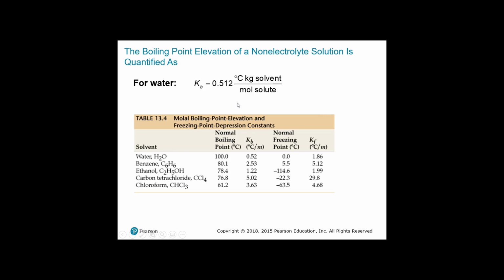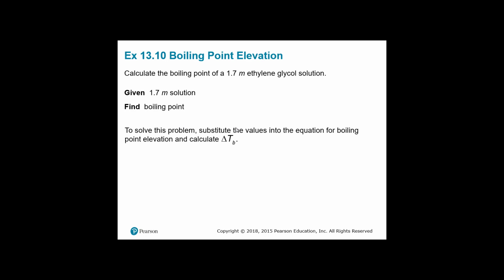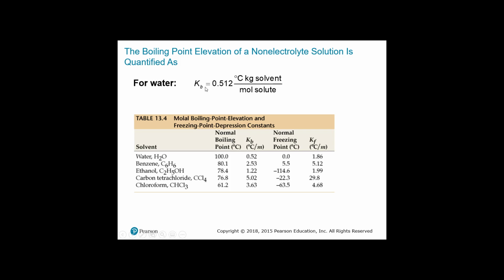And here is a table, not in your book, but I use this for another slide. I think I've mentioned I do 111 lab. This is where you can see the normal freezing point and normal boiling point, and then you can see the KB and the KF. It's not going to give you anything more than that, because these equations depend on how much of the particles you're using. That determines how big or small the change will be. In this book it gave us 3 sig figs, but here it's giving 2 sig figs. So I'm going to go by this, but this table just gives you an idea of other things that are used.